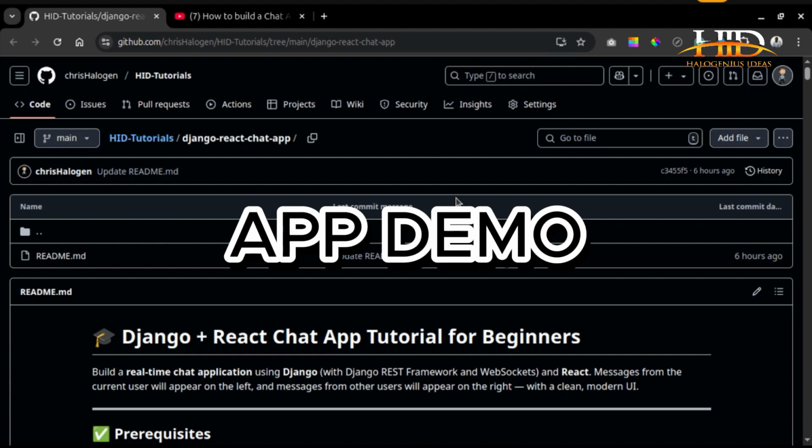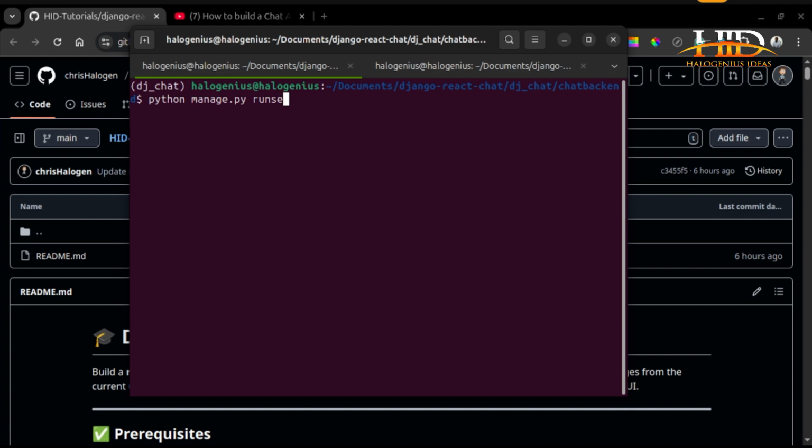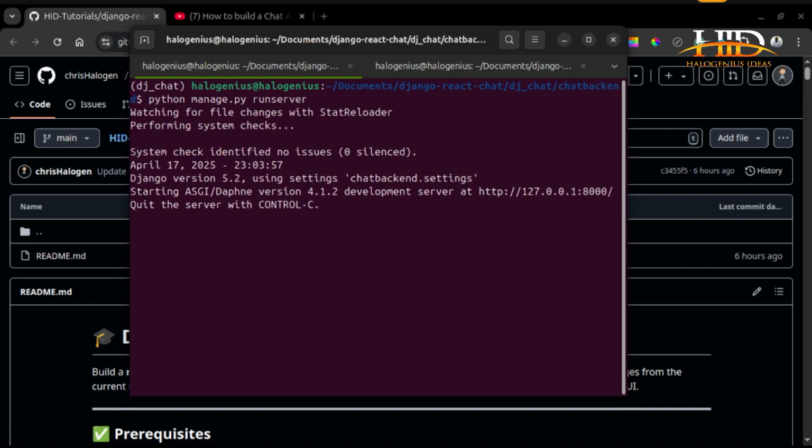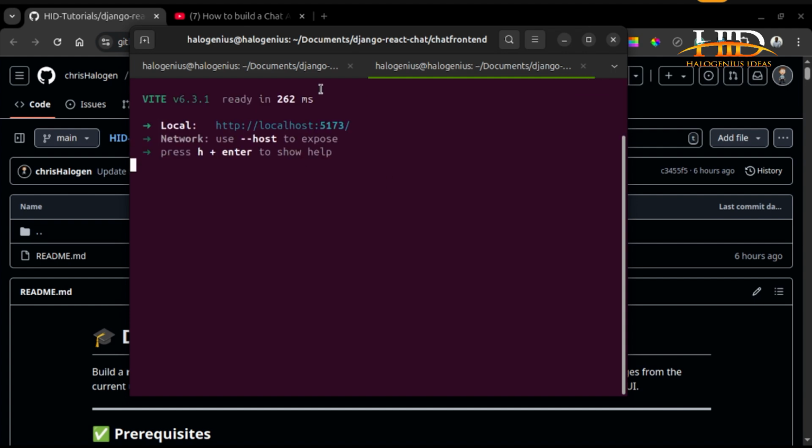The app we want to build just now, how is it going to be working? This is my terminal over here. Basically this is the backend, and this is the front end console. For the backend, just run python manage.py runserver. This is going to be running a server, both the ASGI and the Daphne controlled server. The ASGI will respond to the HTTP requests, while the Daphne is going to be handling the WebSocket connection, which handles the real-time communication itself. For the front end, just npm run dev, and you can see what we have over here.